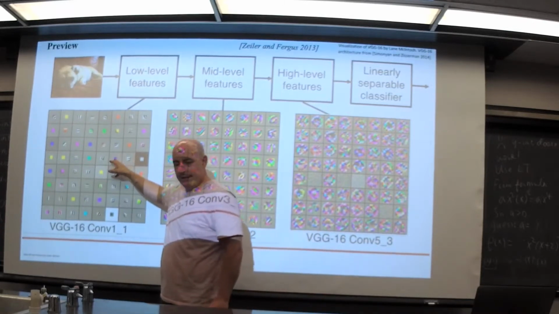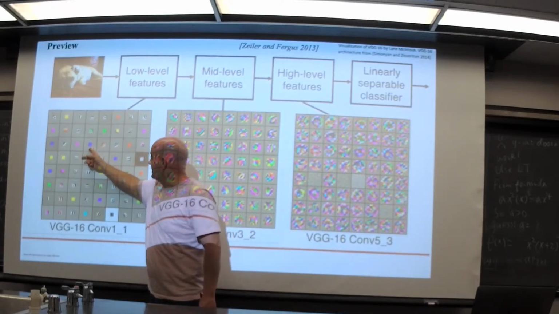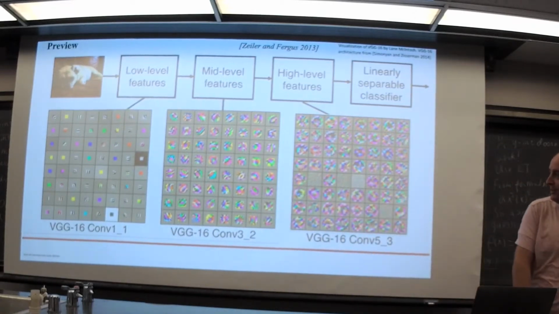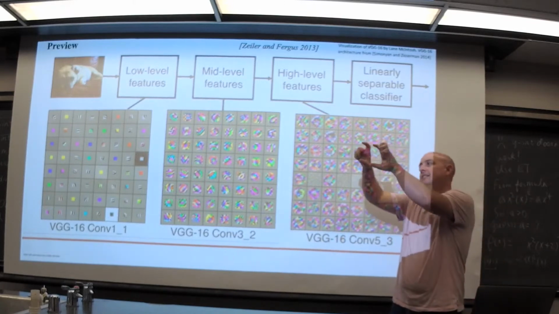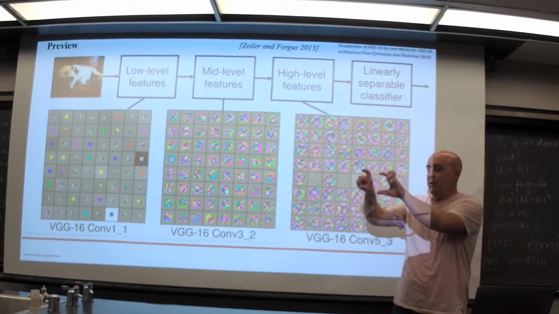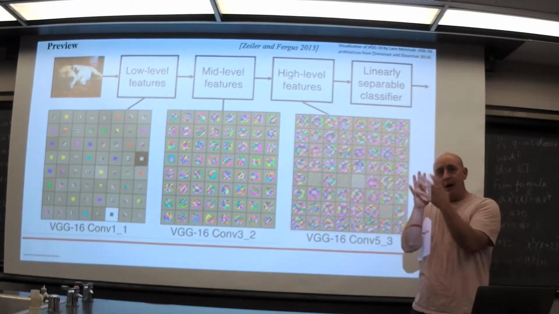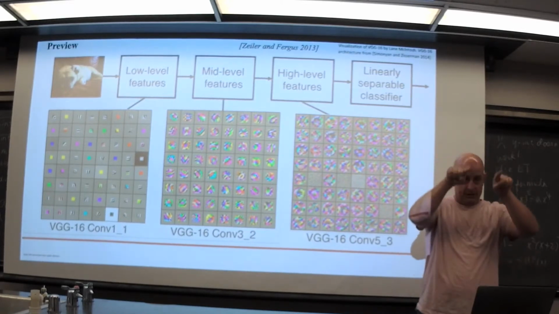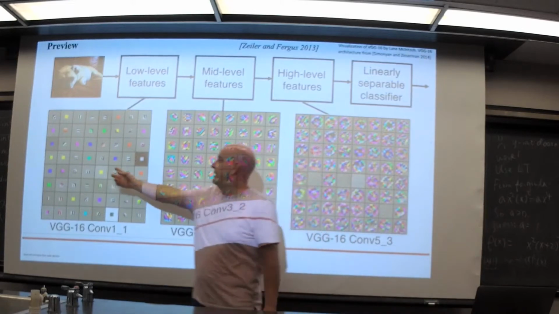So what does this mean again? Well, if I take this filter right here, what color do you think this is? Sometimes I don't even know how to call the colors. I didn't do very well in kindergarten. But it's kind of this deep blue or something. So what does that mean? As this filter is roaming around the input image, it's doing all these dot products. So if we get a very positive dot product, what has to be true about the input image where I just laid that filter? Very close to blue. Yeah, it's going to look a lot like this filter itself.